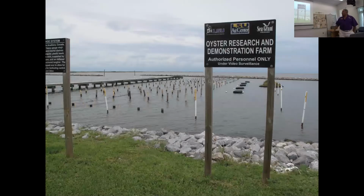What's nice is when you're in the breeding business, or even just in the hatchery, and you're spawning lots of broodstock, it's nice to have your farm right out front where you can just go out and get what you need, check it, and bring it in. It's a perfect site, especially for our breeding program. Those of you who grow triploids, they're made from tetraploids, and we are the tetraploid breeding program for the Gulf of Mexico. So a lot of you in the hatchery business who are making triploid oysters have gotten broodstock from us.